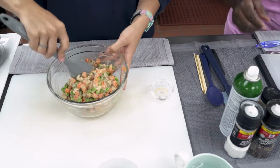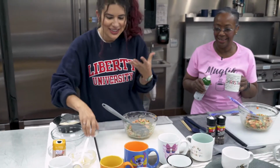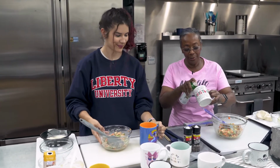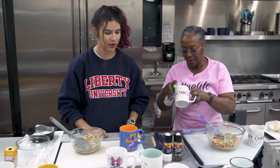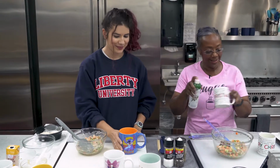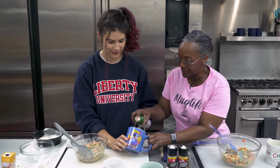Now, grab your favorite mug there, whichever one you want to use. Ooh, so many. Take this one. I like to put a little spray in them. I'll make 2 for here, but you can make a jumbo one if you want. I was gonna say, this one's pretty big. That's why I like this one. But I like to spray it just so everything doesn't stick in there.